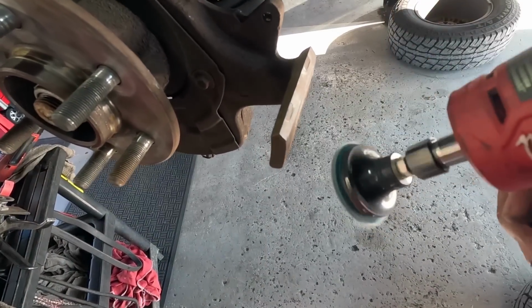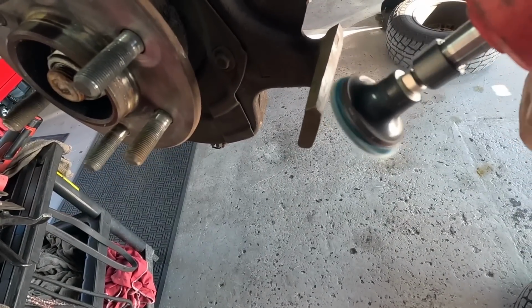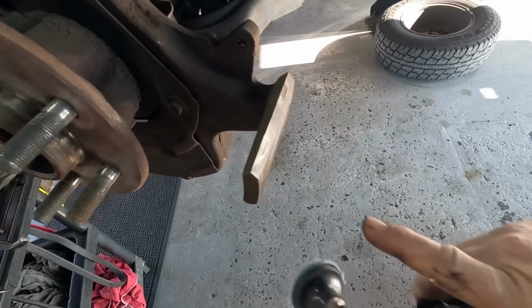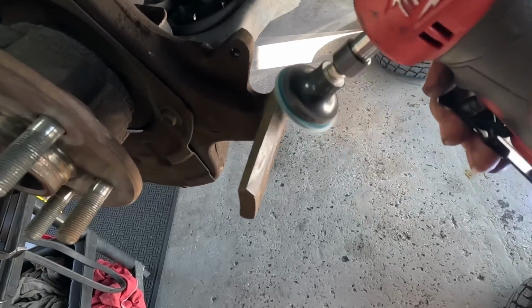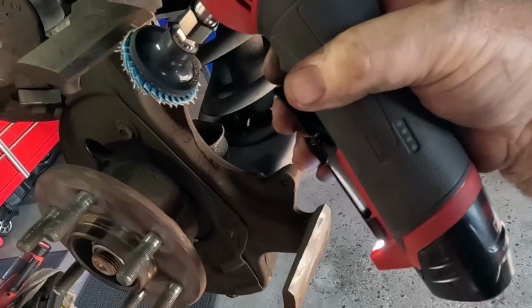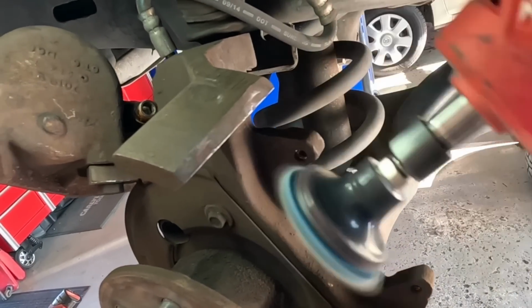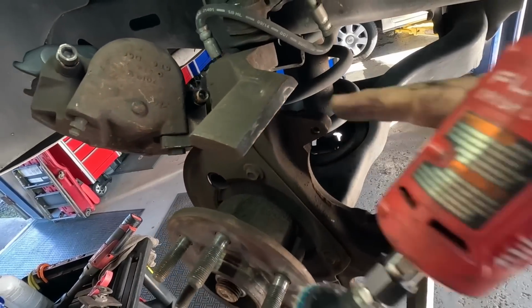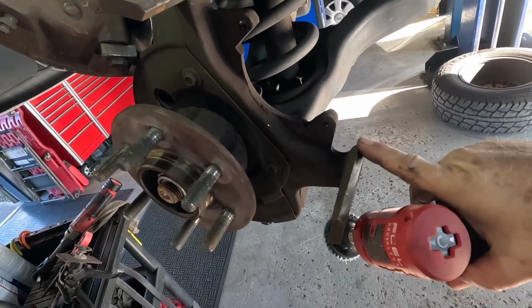Just a little bit. You don't want to remove a lot of material, but you don't want something to hang on. Just take a little, so the pad won't catch on it. If it was any worse, I'd make him get a spindle, but I think it'll be okay.